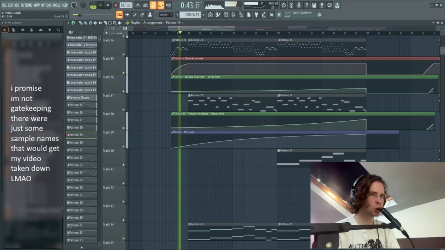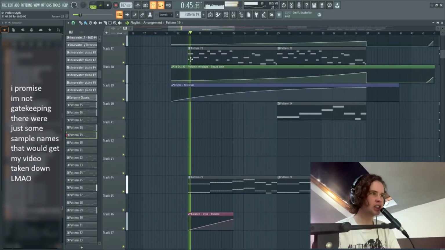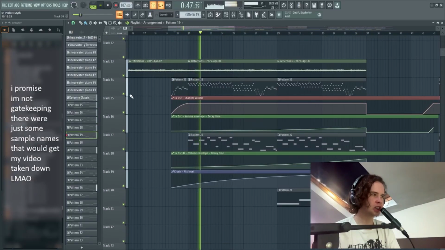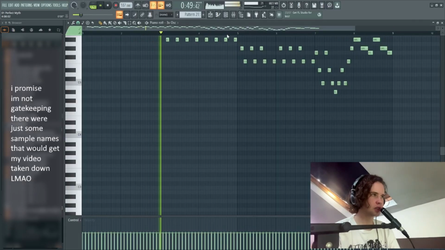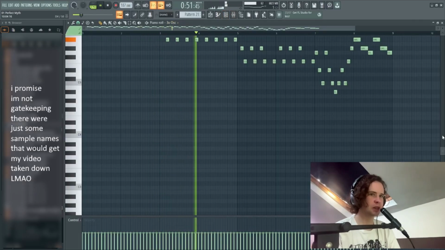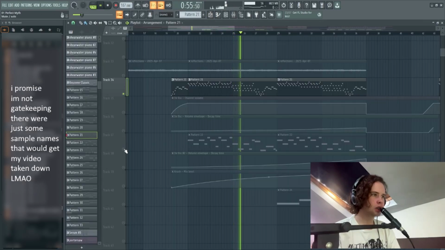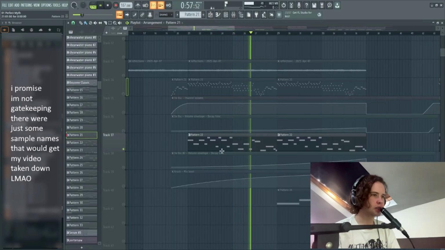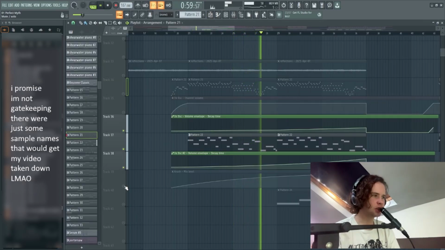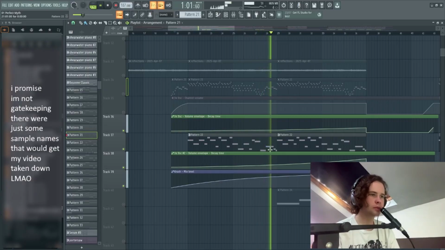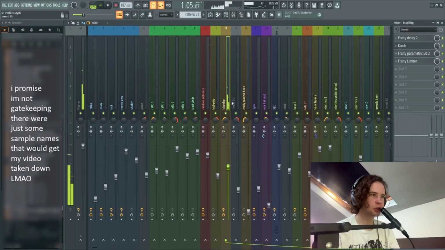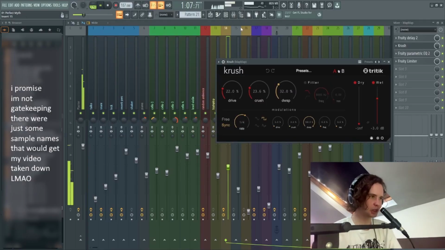So I just automate in some things very slowly. We've got the pluck, which I think is just a really simple 3x oscillator, so it's basically maybe a square wave. We've got this one, which the decay goes off on over time, with a bit of crush. Let's take a look at that. It's called Blap Blap in the project file.